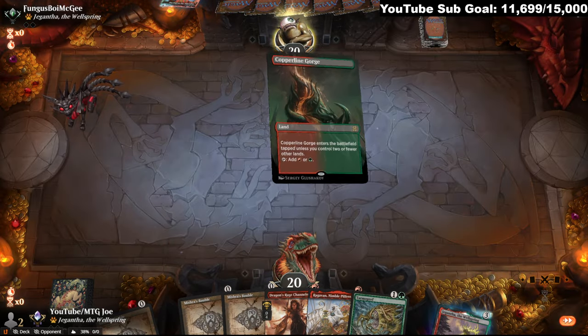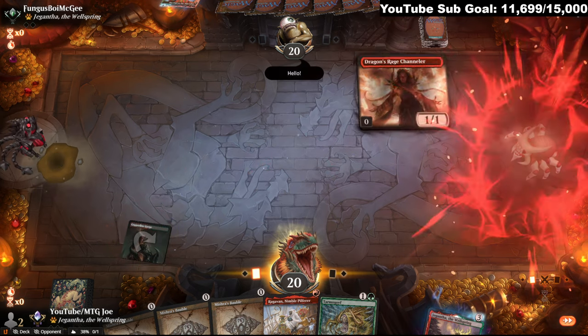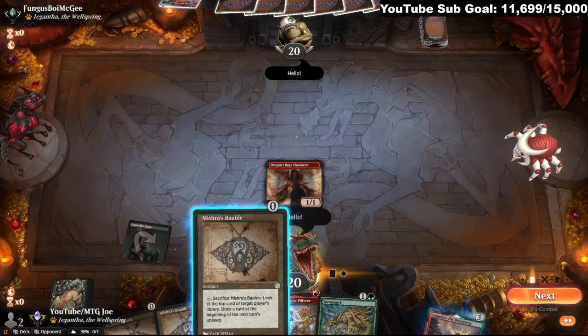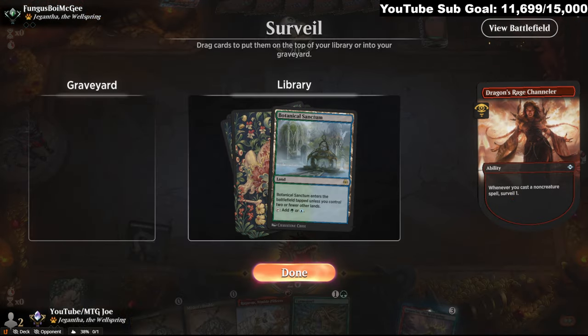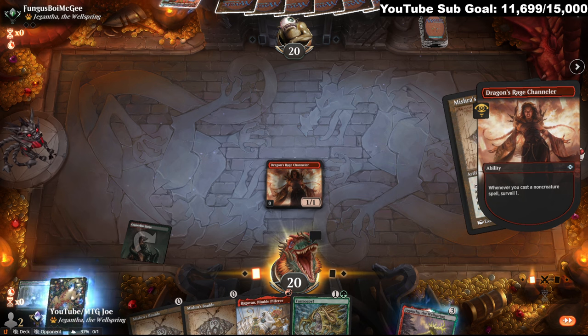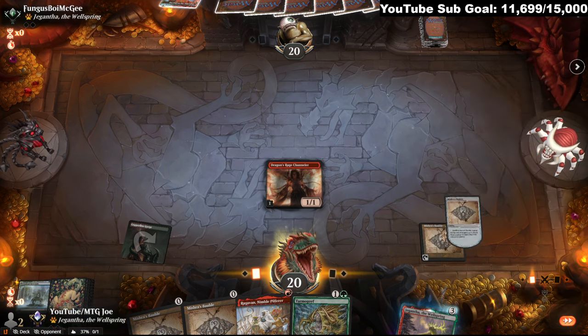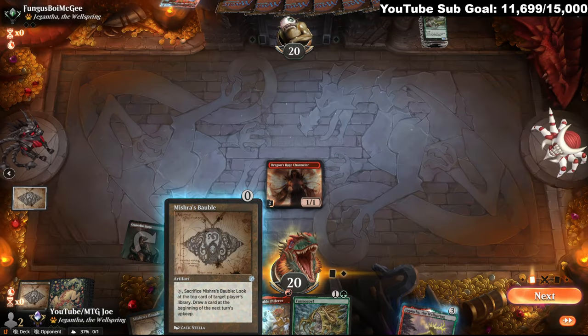How's this look? I mean, we'll probably find another land. I want to see what we're playing against. Probably Zoo. Zoo.